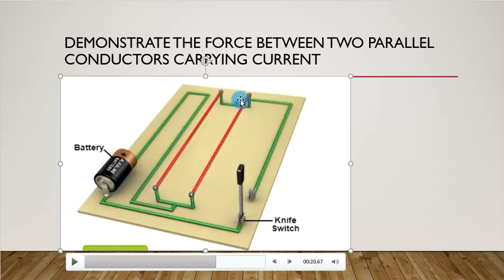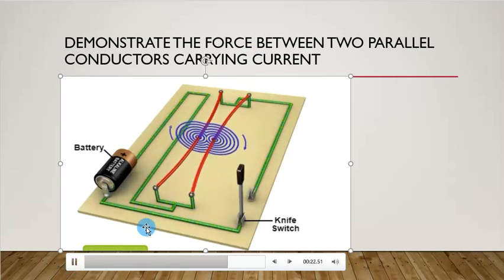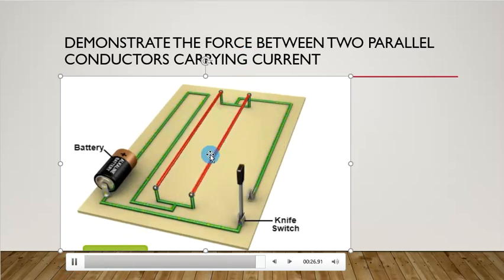So current will meet here, and in short, in this arrangement, current is passing through the two conductors in the same direction. So the two are actually parallel. So the currents are parallel in the two conductors. So what happens to them? When we switch on, you see that there is attraction, and you can see the field patterns developing around.